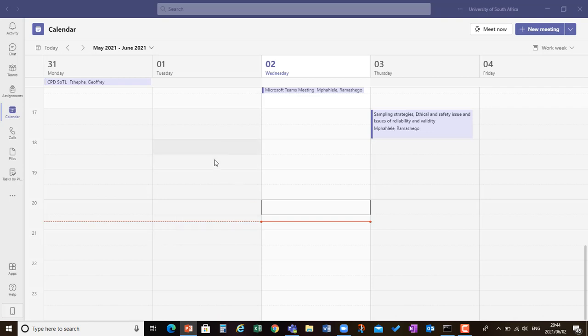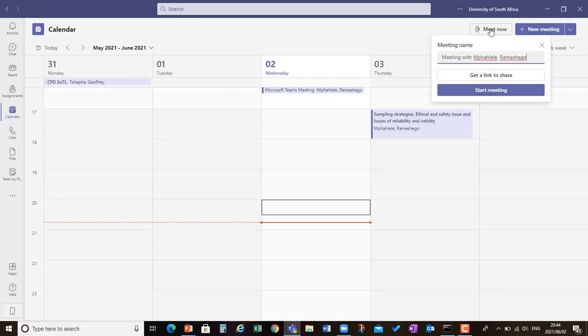So when you have your Teams app, you are going to open it and then you are going to start on a calendar mode. You click on the calendar and then you will see this screen. And then on this screen, you are going to go to the drop down arrow that says new meeting. You can meet with your children at that time if you want. And then if you want to meet with them immediately, you can click on meet now.